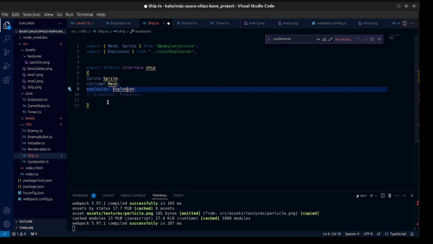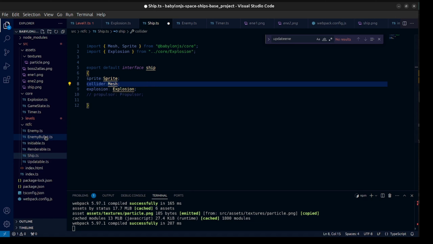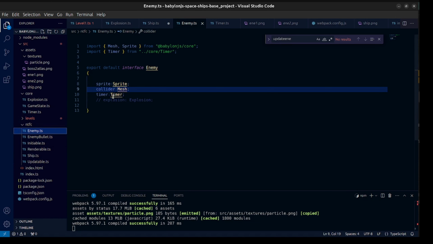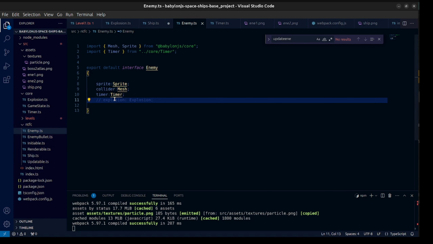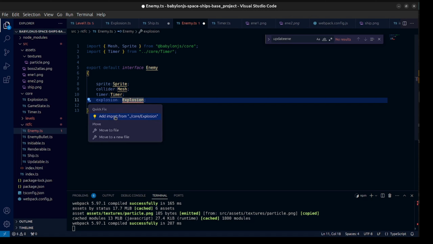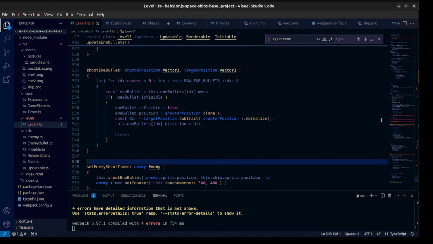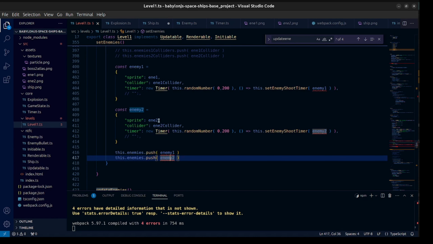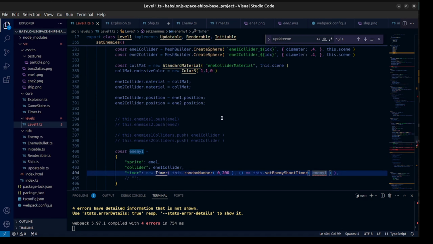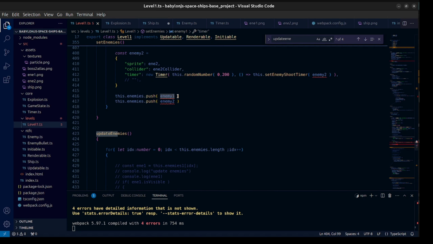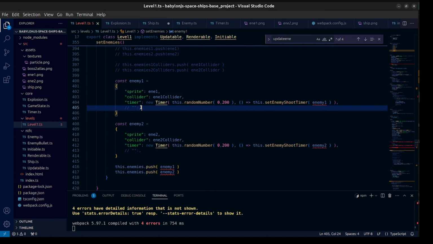I can finally import that, and I'll be doing the same with the enemy interface here. So now in level 1, when I create the enemies and the ship, they will ask for that new argument here, and I just need to add that.